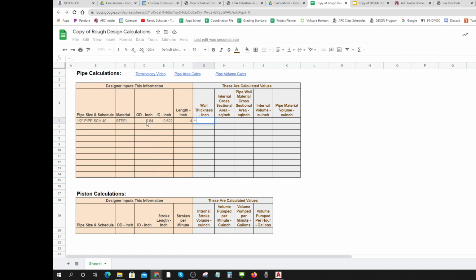It equals my outside diameter minus my inside diameter. But that's all the way across, and thickness is halfway across, so I want to divide by 2. So do you see what I just did there? Oh, 0.109, it came out the same.